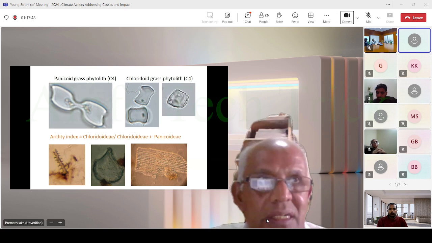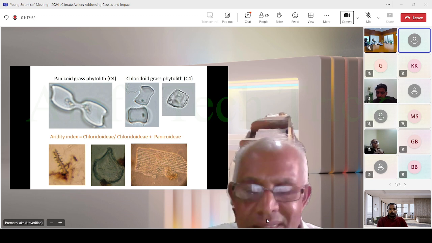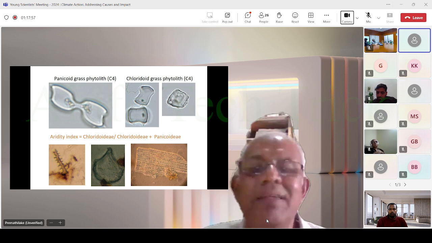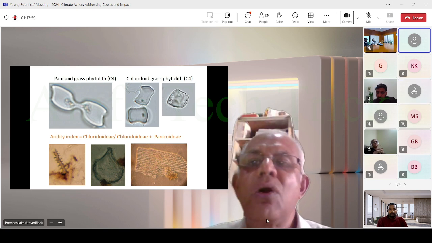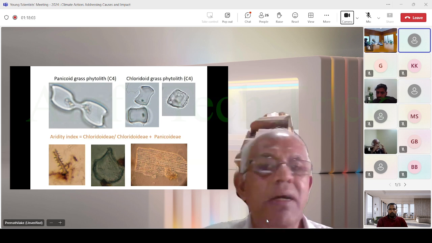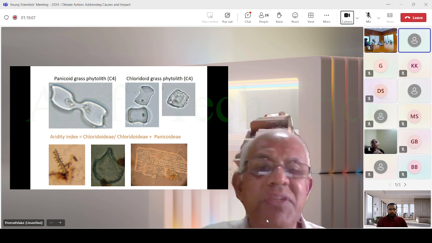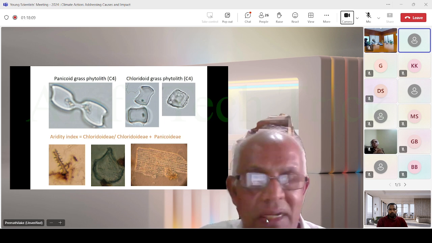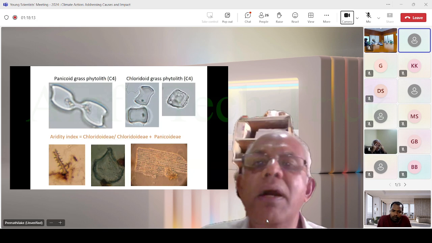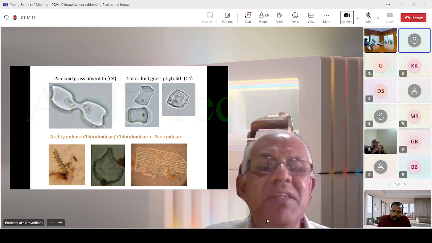phytolith, which is a silicate fossil. The plant absorbs silica, and the silica is deposited within the plant or in between cells, in the intercellular space, as particles, which are called phytoliths. These phytoliths are also a very important proxy for understanding paleoclimate or climate change, even though human activity, vegetation change and other things also play a role. This kind of phytolith preservation is excellent in this sequence.